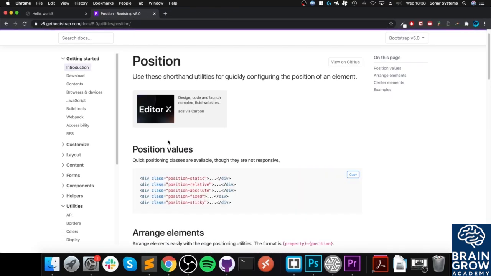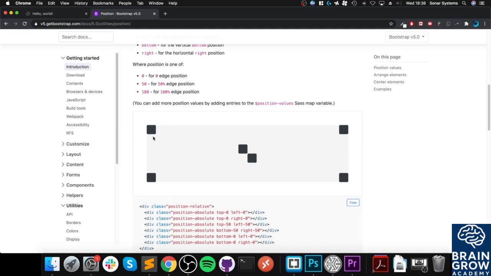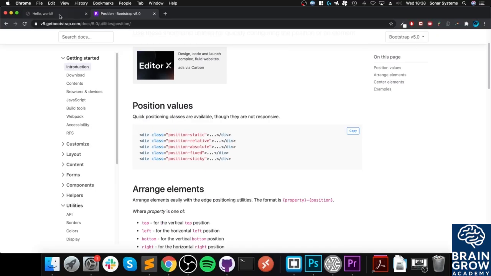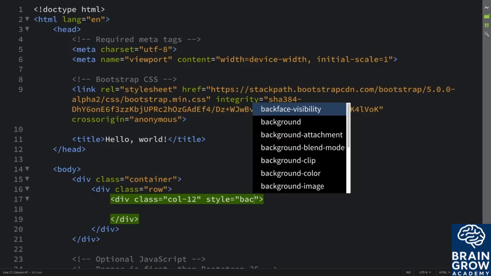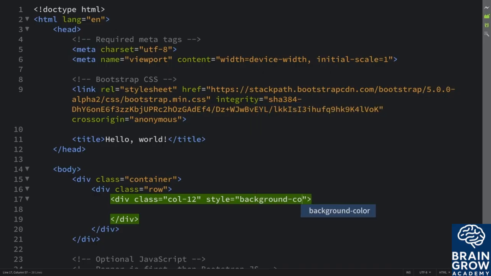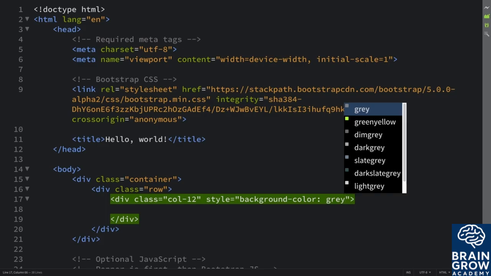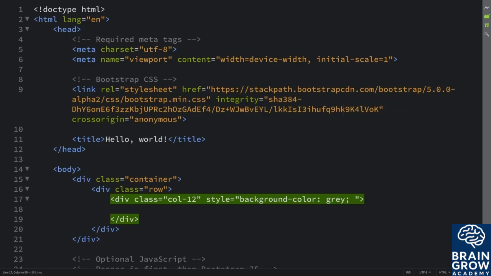So using the position utility, we can position items very easily in a parent container. To do that, first of all, let's modify this so it has some style to it. So I'm going to do some inline style, obviously recommended for proper websites to do this using classes and IDs. So background color I'm going to put as gray, just so you can see the boundaries of this parent element. I'll put a height of 500 pixels. The width is set by the fact that it's a col-12. So that's fine. So there we go.